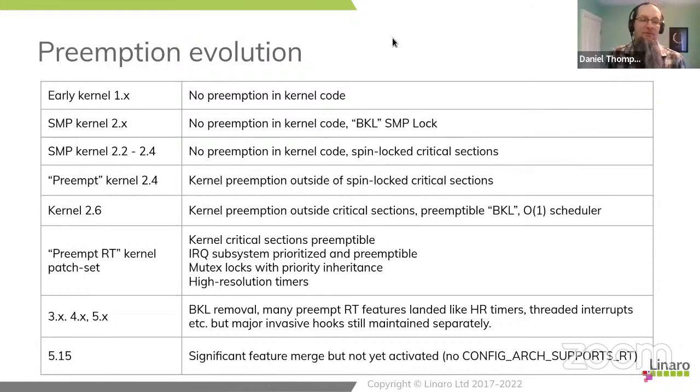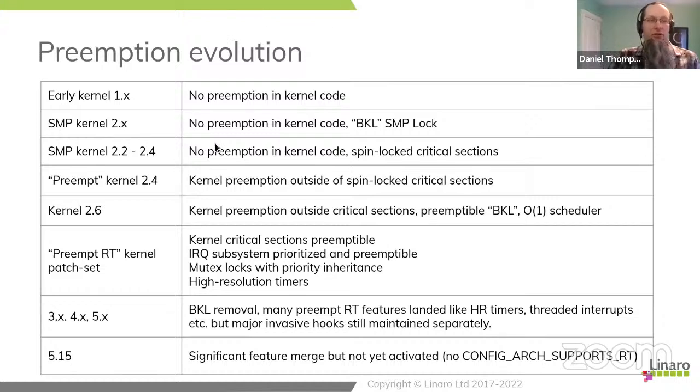So in terms of preemption evolution, these are the different modes that are available and what's been happening over the years. The original kernel obviously was built around a classic Unixy concept of no preemption in the kernel code. As simple as that. There was no preemption, and it was uniprocessor. So once you started making your system call, you had the CPU to yourself until you either voluntarily slept, as system calls can cause you to sleep. But if you didn't sleep, then you owned the CPU until you finished your system call, no matter what you were doing. Fork being particularly notable because it's an expensive thing that clones a lot of data structures in the kernel.